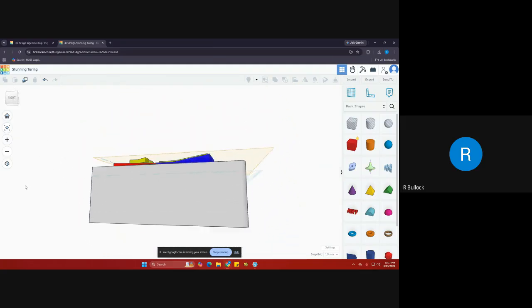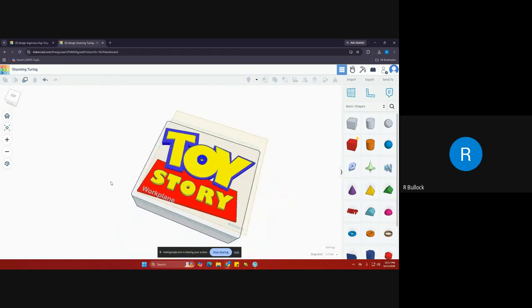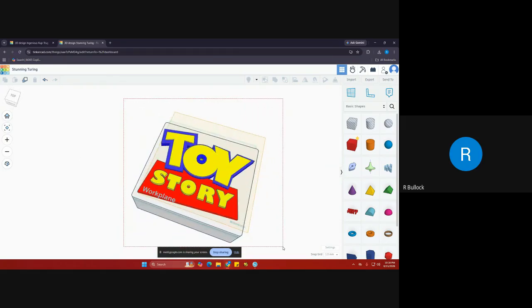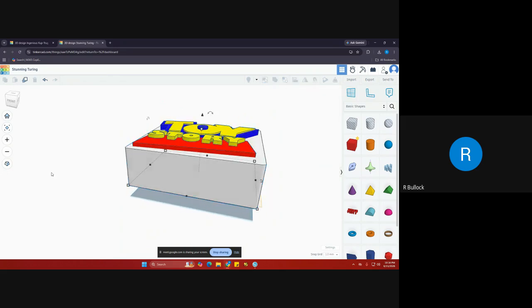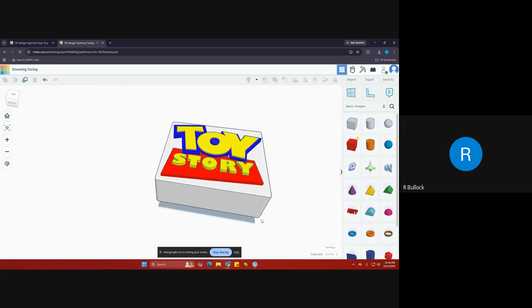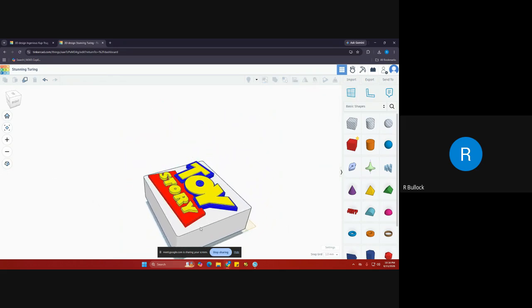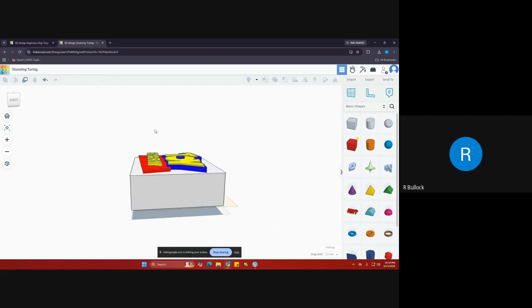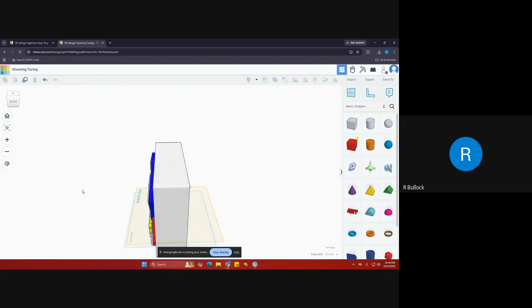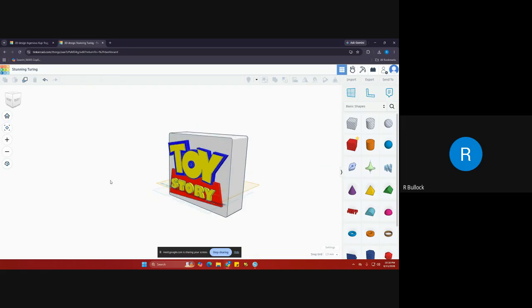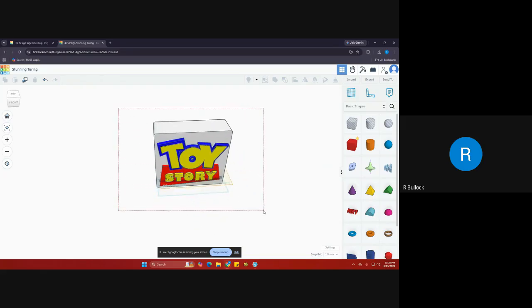I'm okay with that. So once you get that size, we're going to go ahead and highlight all of it. Press D to bring it up to the work plane for me. Once you do that, zoom out. Let's go ahead, highlight all of it again, and let's go ahead and stand it up at a 90-degree angle. You see how I did that the first time and it went through? I normally don't do that. I normally got to struggle.